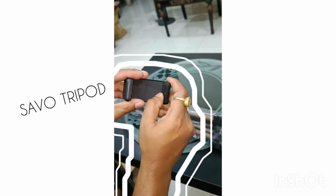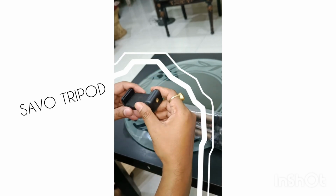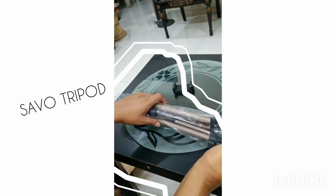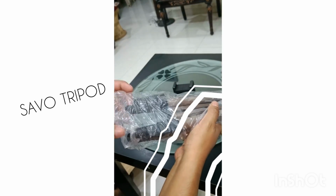After that, I tried to fix a mobile on the tripod, which they have provided separately for mobile. It's looking sturdy. Here is the reference video.